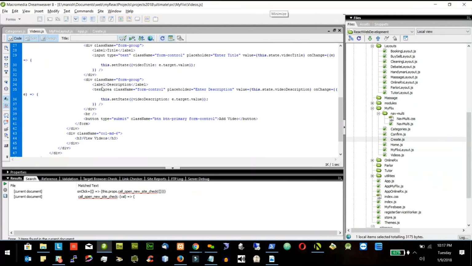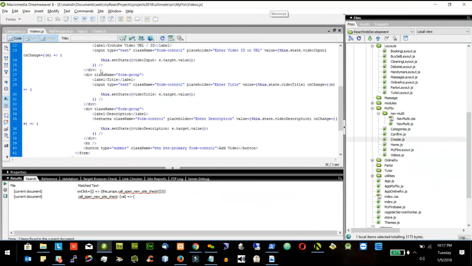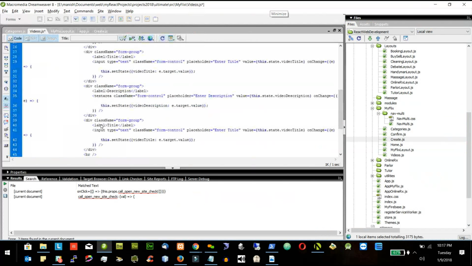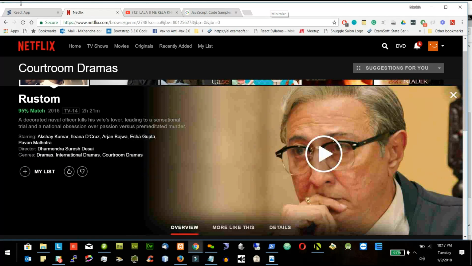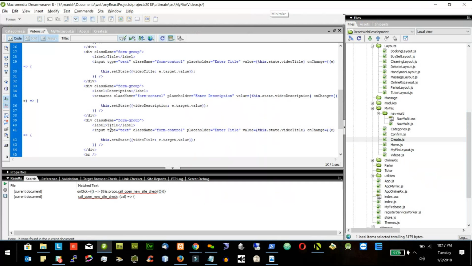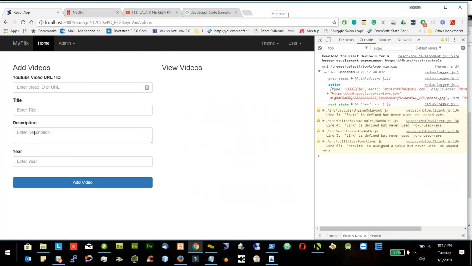I will also put the next thing, like this. Year, which year it is. You can put year, enter year, and here I'll say video year. We will take a long list of data. We will also add category, subcategory. This form will take some time to build. It's a very lengthy form. We have to take a lot of things.